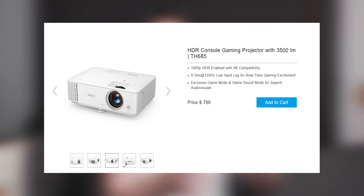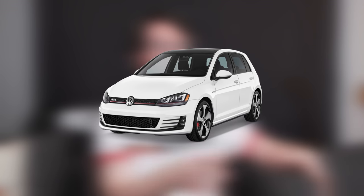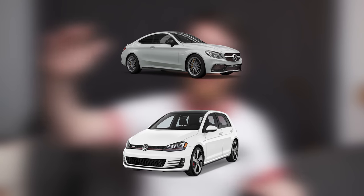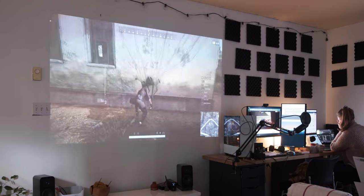The projector costs $800, and combined with the $300-odd for the RB42s with the amplifier, the setup without the actual gaming PC costs about $1,100, which is a lot of money. But on the scale of home theater setups, $1,100 for a projector and speakers is actually not that bad. It's kind of like a Golf GTI — expensive and nice, but compare it to an AMG Mercedes or a Rolls Royce and suddenly it doesn't seem so expensive. So basically, this is the Golf GTI of home theater gaming setups.